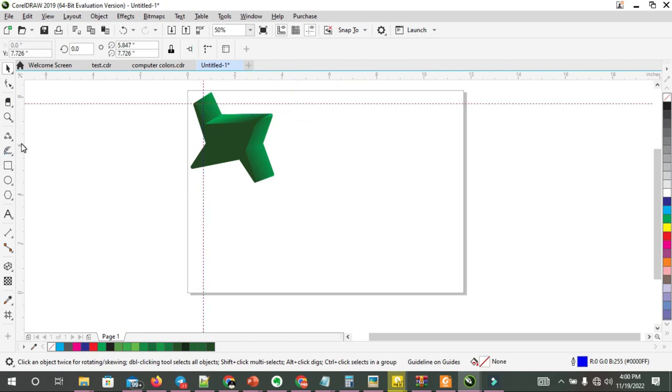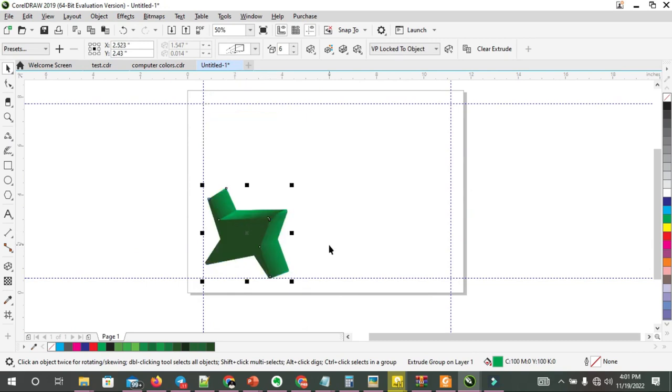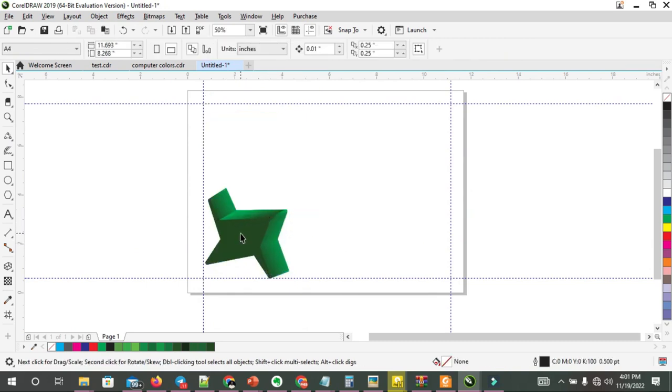You see, to get the margin, all I just need to do, there's a ruler here. Once you click on that ruler and you drag, you'll be able to achieve spacing on your work.